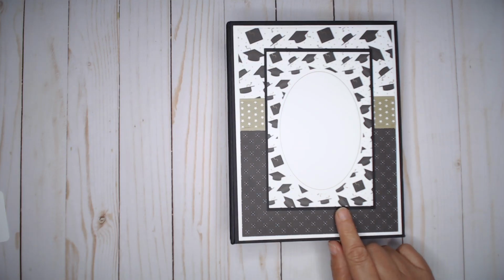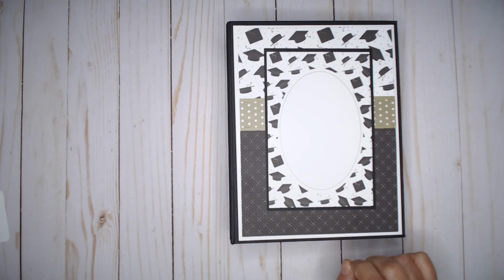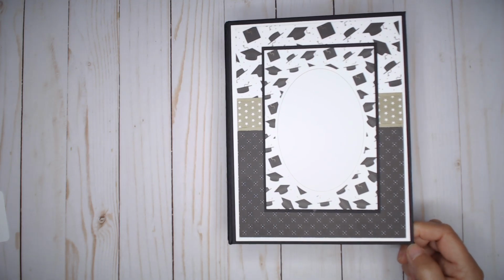This was from Echo Park's graduation paper. Get the solids to go along with it, and you'll need a lot of black cardstock and white cardstock.